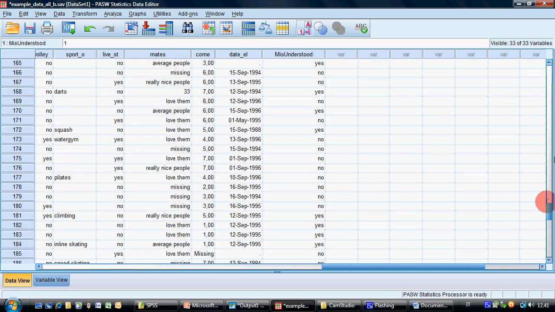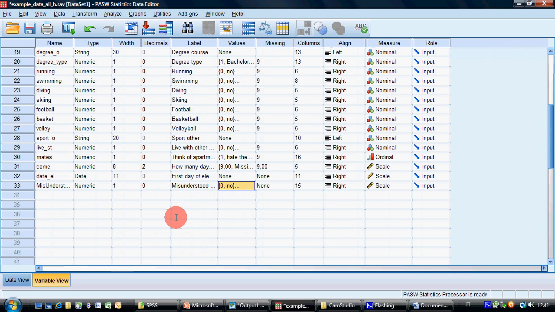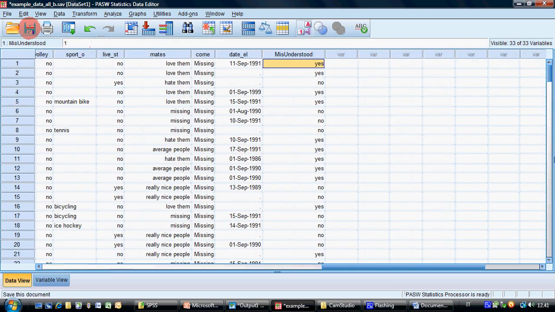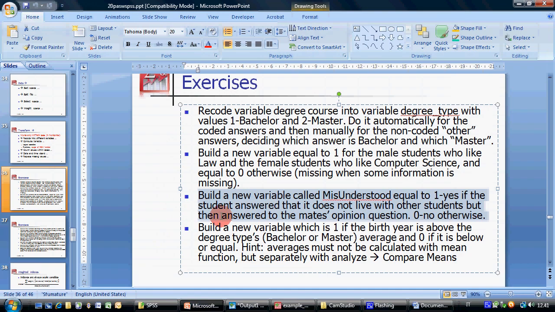Very well. It's not scale, it's nominal. You can do it at home.